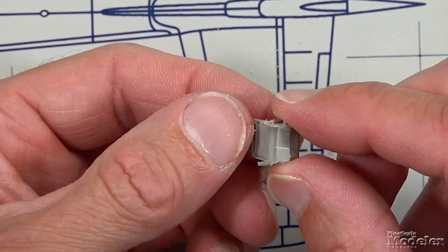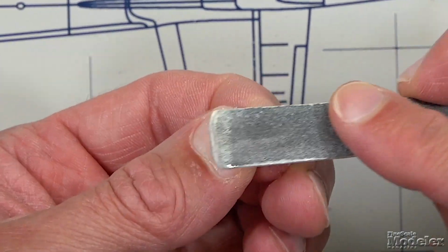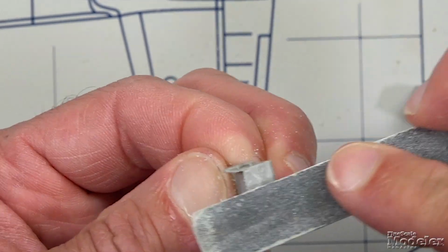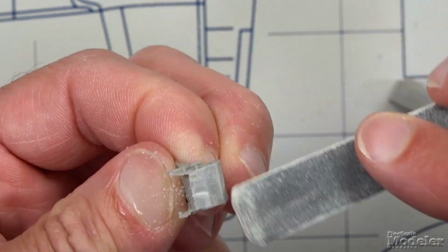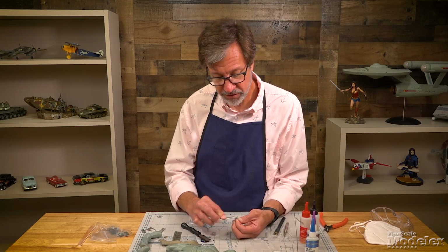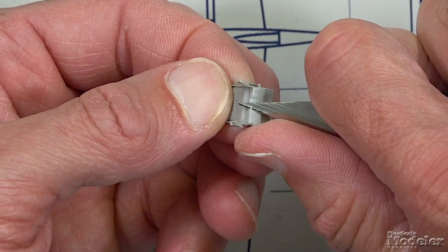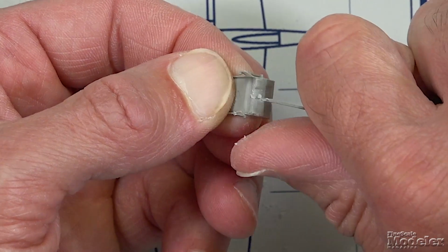You can see there's a little bit left of it here, but just like with a plastic part, you're going to take a sanding stick and just keep sanding until you're satisfied that it's flush with the bottom of the rest of the seat. You can even use a hobby knife if you need to scrape corners, just like you do with plastic. Just go gently so you don't cut into the part.